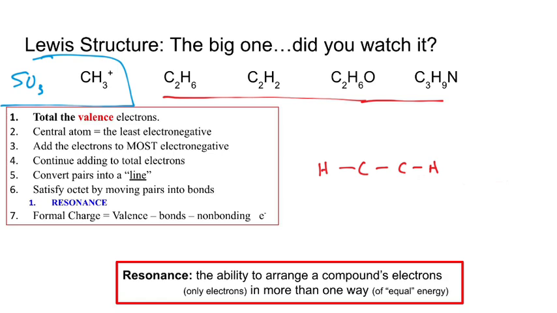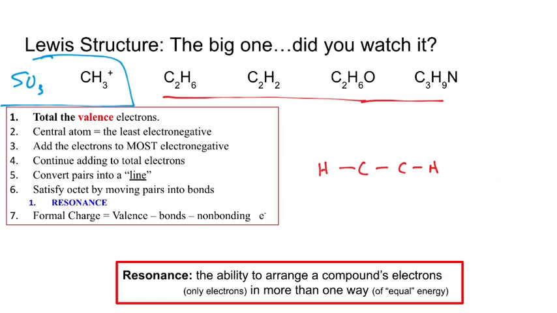I think I even saw one person do something like this. They're like, I don't know what it ends at. This has some meaning to it that we already talked about earlier in the class. When I have a line, it ends at a point. And if it ends at a point, what does that point mean? Carbon. So by drawing that, really what you're saying is that there's another carbon down here and up there. And we didn't want that. So we don't have just lines going to nowhere. The lines have to go to something. But what you were at least acknowledging is that you were missing the octet.